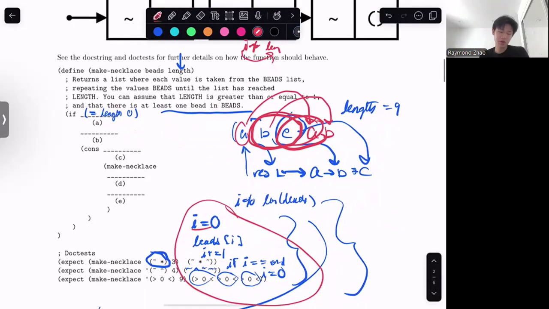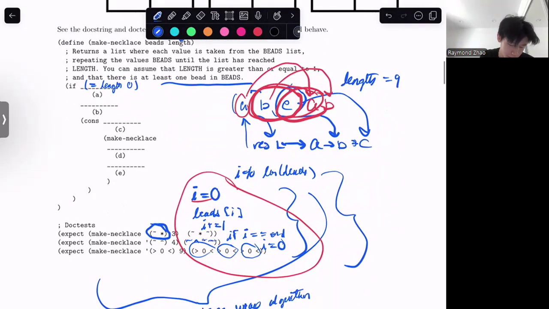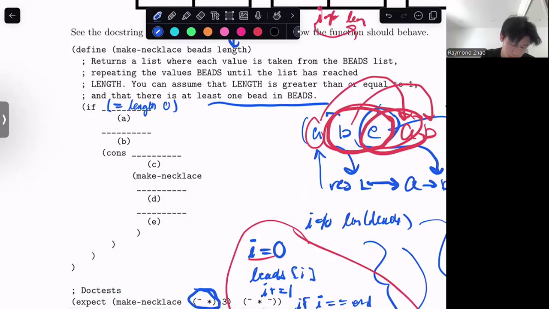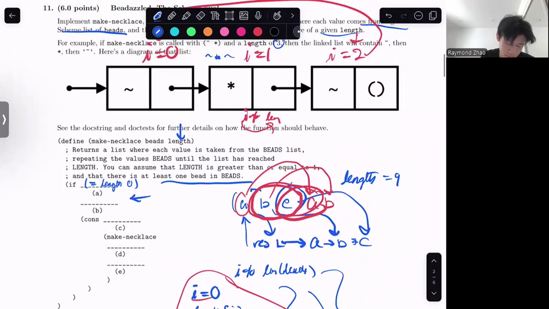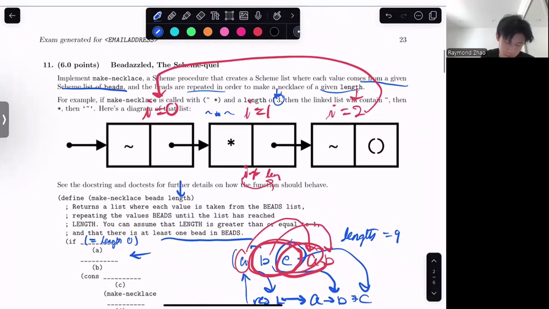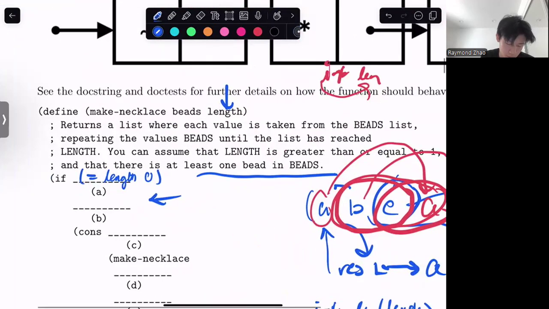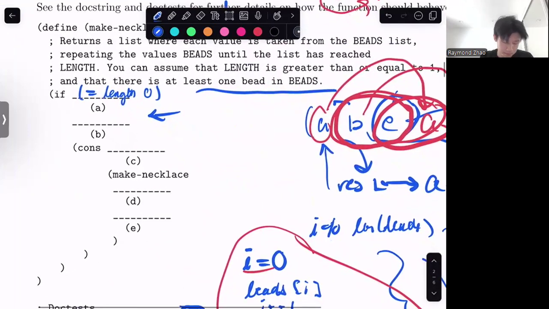Yeah, honestly, I don't know if I would have come up with something like this on an exam. Maybe I just remember this, it just came to me. So, yeah, definitely a tough problem, but I think that is the way to go. So if the length is 0, probably just an empty list. It's usually what it is. Actually, I'm not sure yet. We could come back to that.